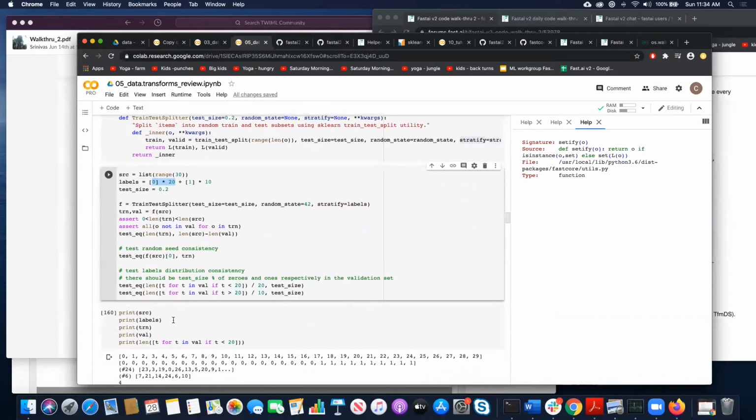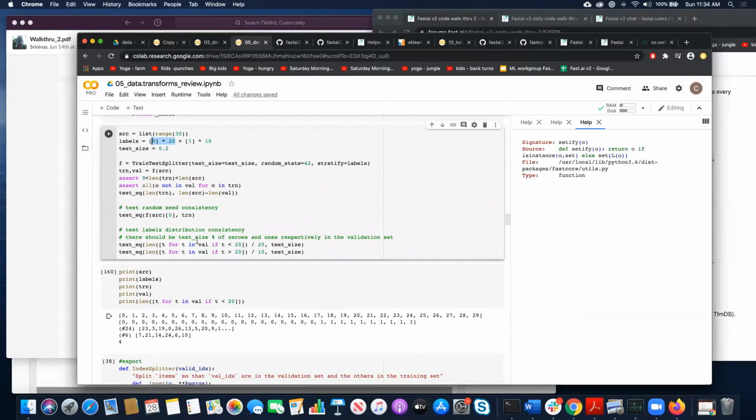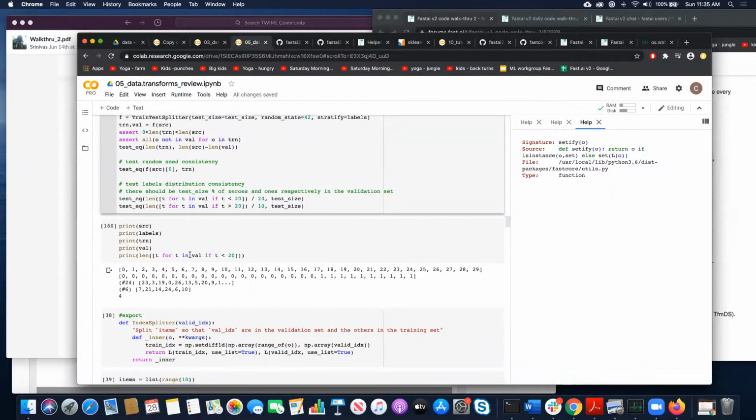Notice that what it means is, okay, what is my source? My source was just a number from 0 to 30. My labels, the first 20 were zeros and then the rest were ones. And when we split it in this way, I'm just printing first my indices for my train, then for my validation. What matters in here is that the validation contains 6 elements. If we count how many elements are below 20, which is how many elements are of class 0, we can see that it's 4, which is good because we're keeping the proportion 2 to 1. So 2/3 of my elements in the validation are going to be zeros, and only 1/3 is going to be 1. So we're keeping the stratification to keep the same proportions of the classes.